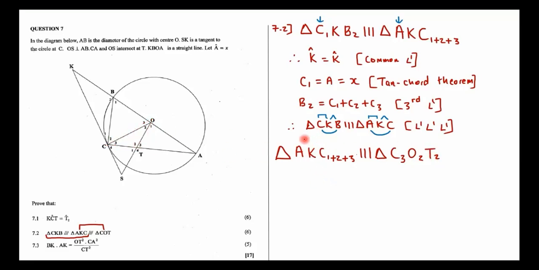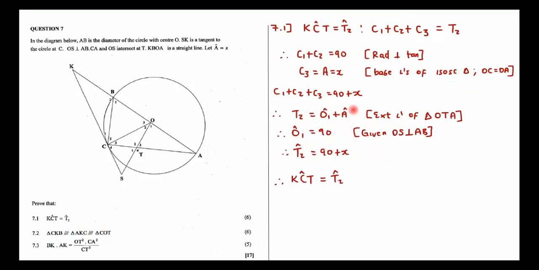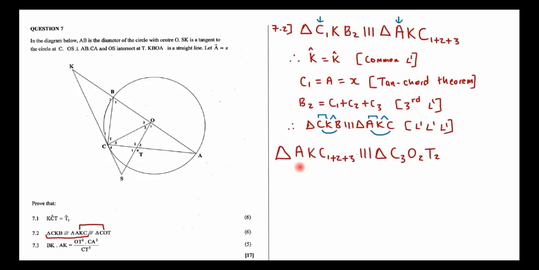Okay. Now again, they're already saying that this angle is equal to that, so we need to prove the reason why, right? We just need to come up with reasons, right? Okay, so firstly, we don't see any common angle here because they're all different, so we're going to skip that one. Then we're going to look at A and C3. Previously we did say that C3 and A are equal, so A is equal to C3, right? We know that it was x, but this was proven in 7.1, so I don't need to write the same reason again, right? Then secondly, I'm going to look at K and O2.